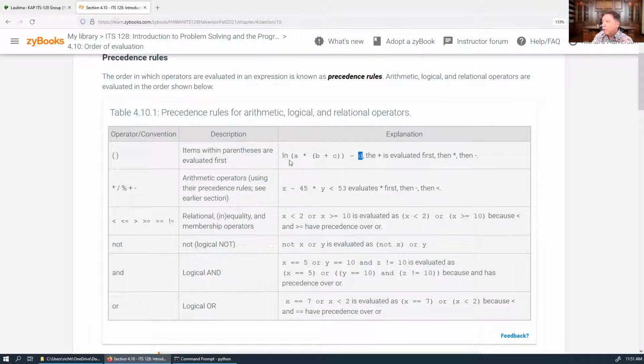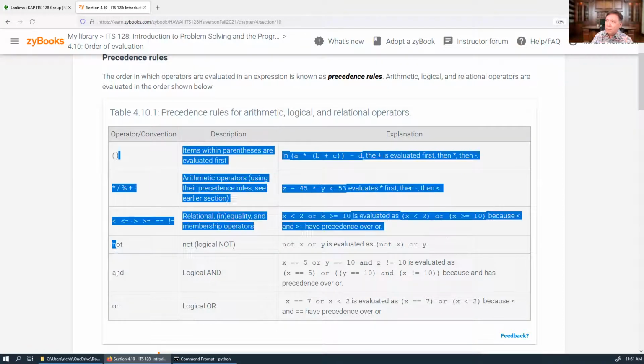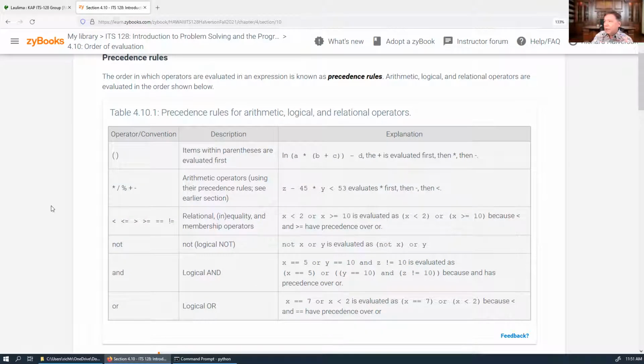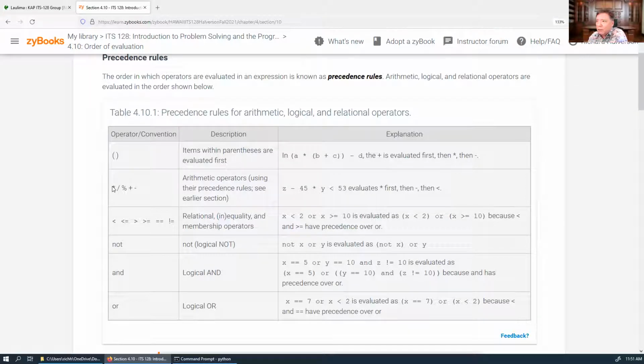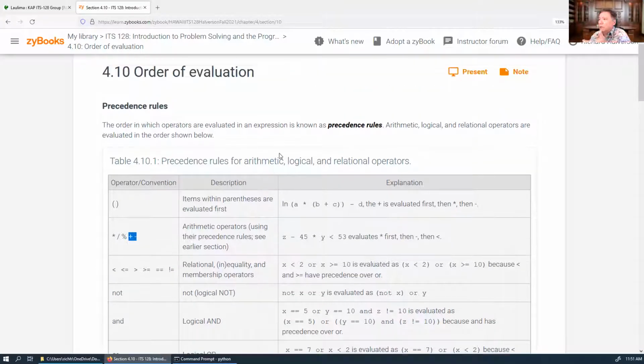Now, if you didn't have the parentheses, then the order of precedence would be what this is here. And in this case, let's say there's no parentheses, multiplication has higher precedence. It's not this. It must be in a previous section. But it turns out that these three have precedence over these two. I can't believe it says in an earlier section.